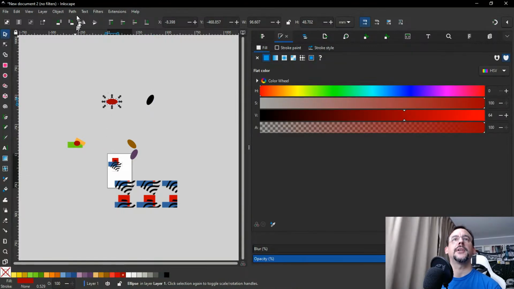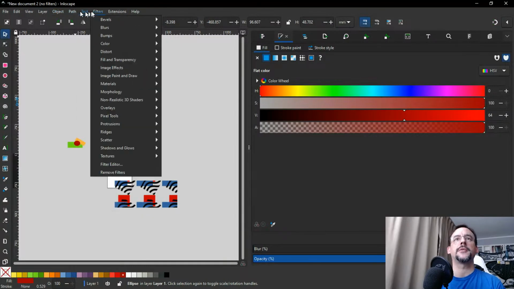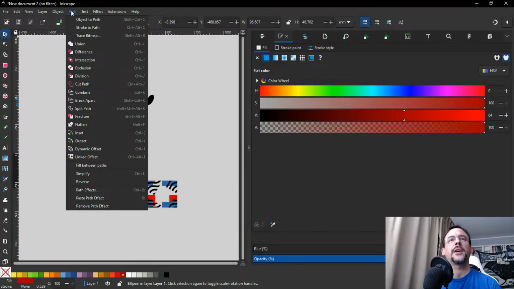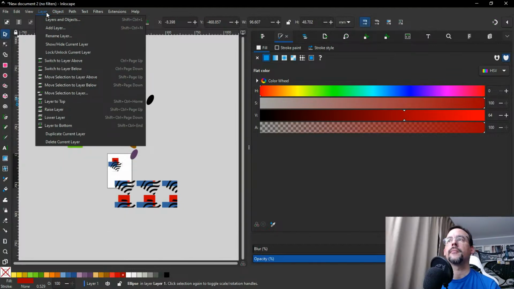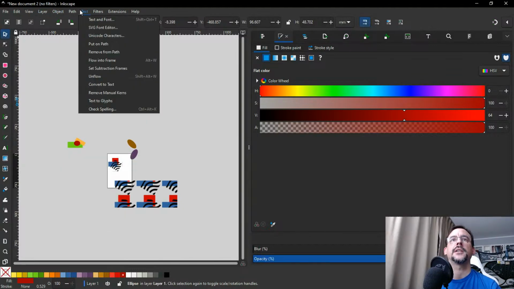And for example, there is this dialogue where you can create clones with a specific pattern. So you want them to repeat, but you still only have one original object that you can modify. Where is it?